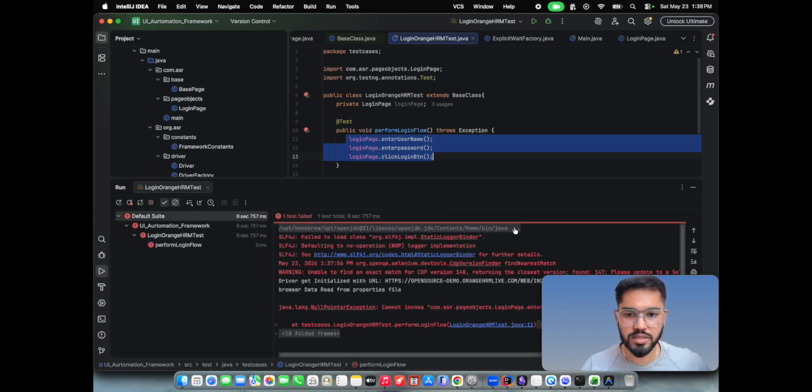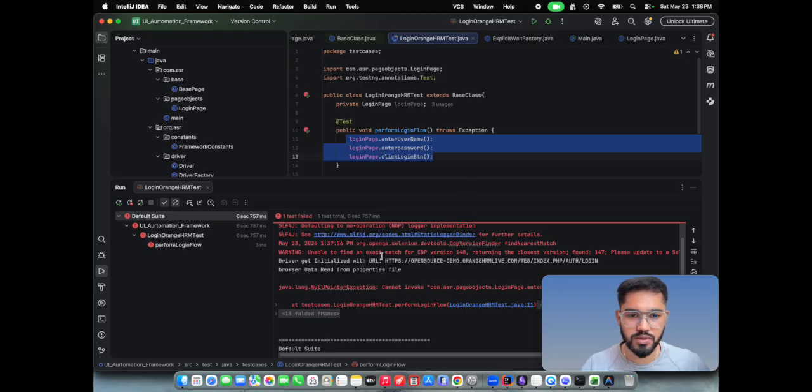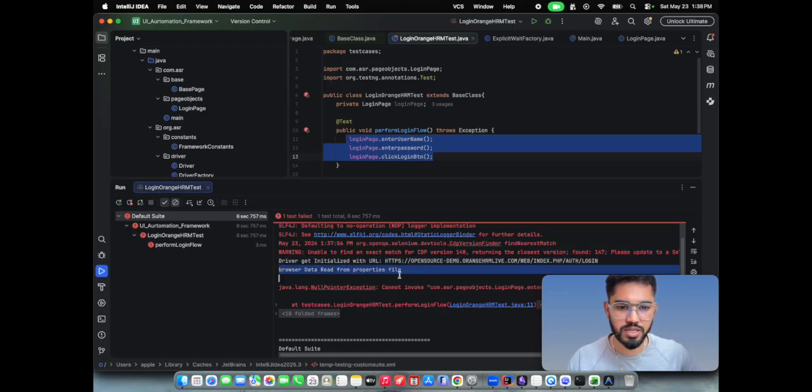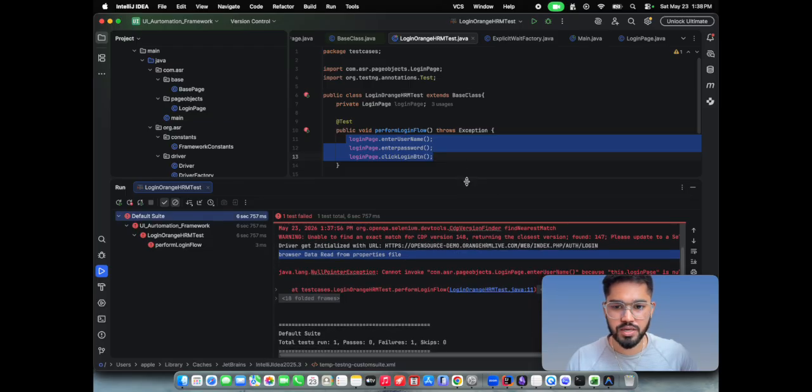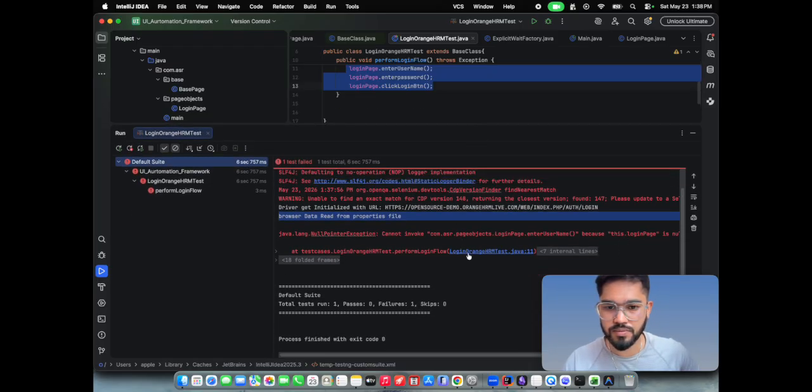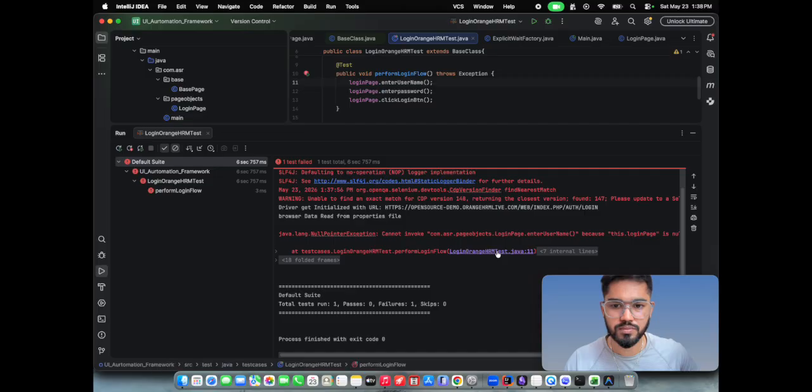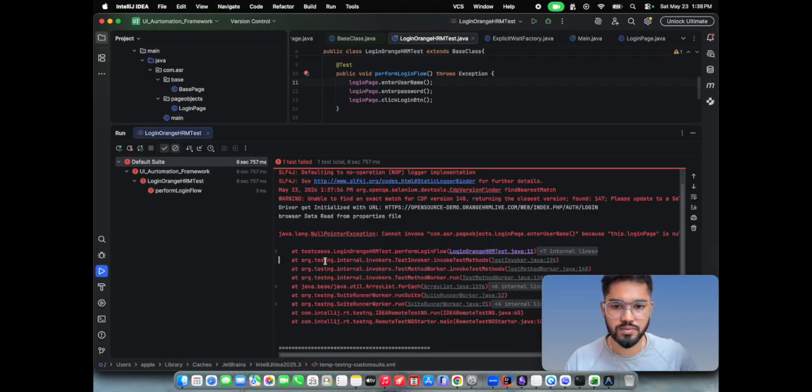it is getting torn down. Initialization is done. Browser data is read from the properties file, and we got a null pointer exception.